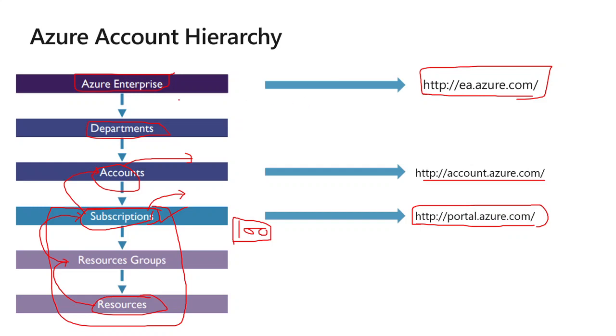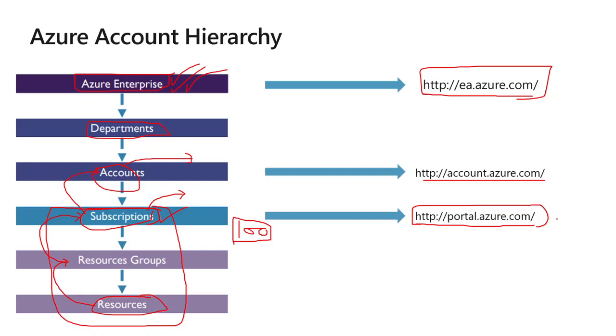ea.azure.portal.com. Usually either the CTO or cloud owner, or account owner, sorry, and the finance department will have access to this enterprise portal. Apart from that, nobody has it, not even a senior architect. Very few companies will provide access to a senior architect, but usually the CTO of a company, or whoever is driving the entire cloud project in your organization, and the finance team will have access to your enterprise agreement. Otherwise, you will not be able to see the enterprise agreement.